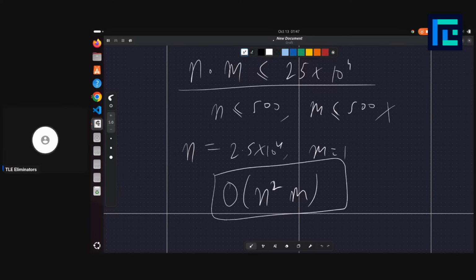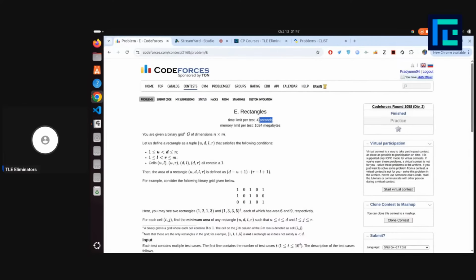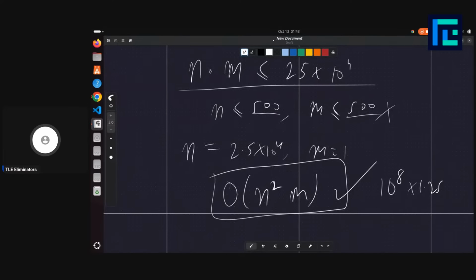So that is possible, because n is less than 500 and m is less than 500, so n square m will be approximately 10 to the power 8 only. Okay. 10 to the power 8 into 1.25 or something. Right. So this would pass because the time limit is also 4 seconds. It is pretty high. Right. But here they have given us that n into m is less than 2.5 into 10 to the power 5. So now if we do n square m, then it might give TLE if this n is too large.